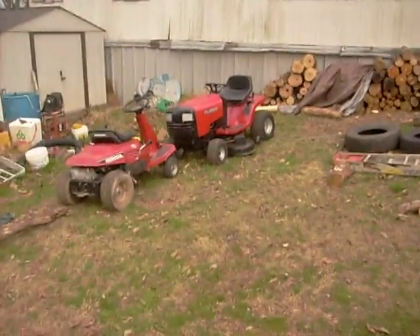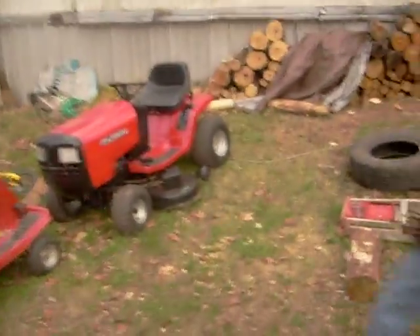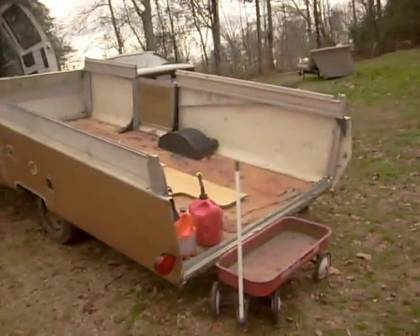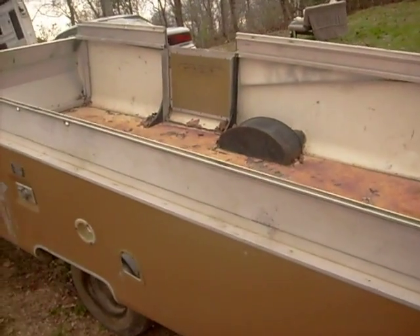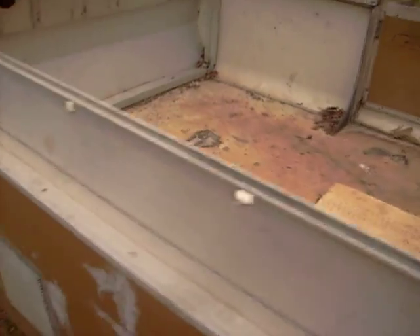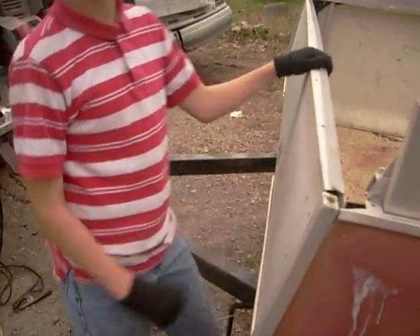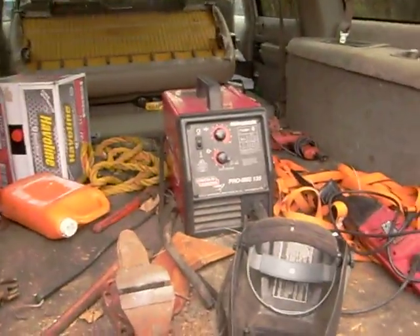There's our other lawn mower — we've got all kinds of things in the works. I'll show you my little trailer there. A friend of mine — my uncle — had it. Somebody took a pop-up camper and made a nice trailer out of it. Works pretty good. I haul old motorcycles, mowers, you name it — wood, in it. And my little welder and grinder — there's my welder. You can't beat it, it works.